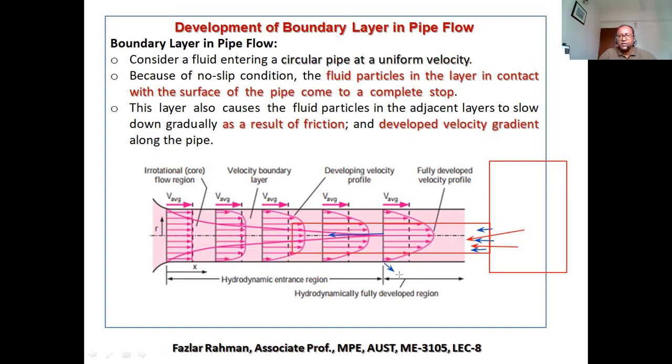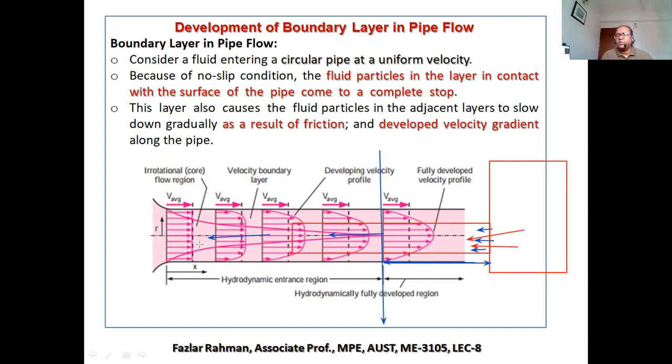That means within this region, the velocity gradually increases, then becomes the final velocity, 5 meters per second. Within this distance, we call it full velocity not developed. Full velocity is developed at this point, right over here, because over here we are getting a velocity of 5 meters per second. Then all the way, the fluid keeps passing with the same velocity.